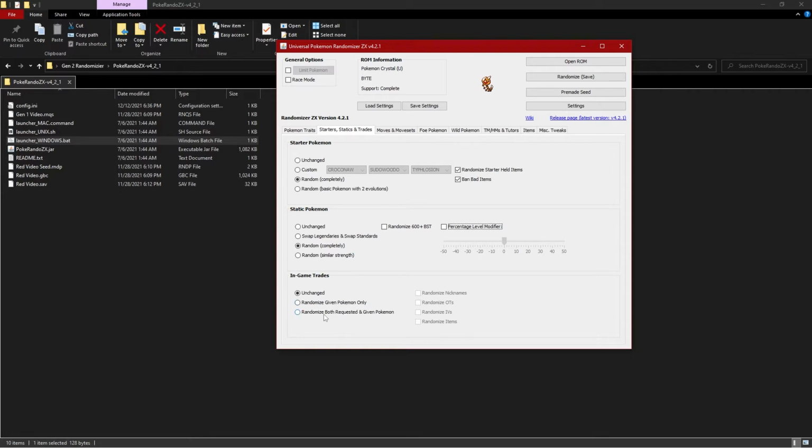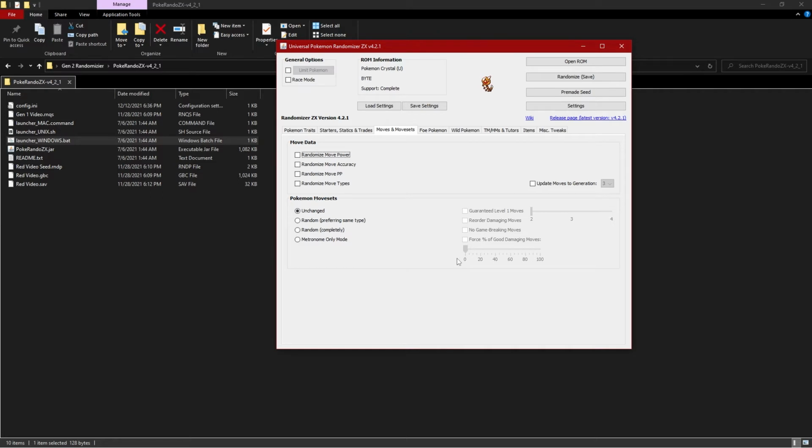If you randomize the given Pokemon, they'll still request Weedle, but give you Mewtwo. And if you do both requested and given Pokemon, that means they'll request Steelix for Ho-Oh. I don't know. Something like that, you know? You can randomize the nickname so that way when you get it, I think there's Rocky the Onix is one of them. He'll no longer be called Rocky, whatever it is normally. This will just make it so it's a randomized nickname. You can randomize the OTs, the IVs, and the items that they hold. I typically click all of this just to make it more exciting and random.